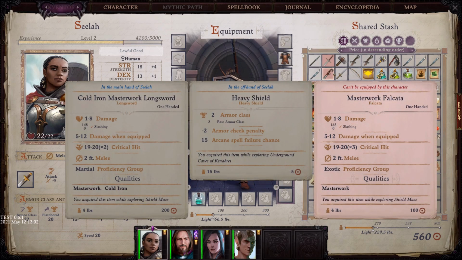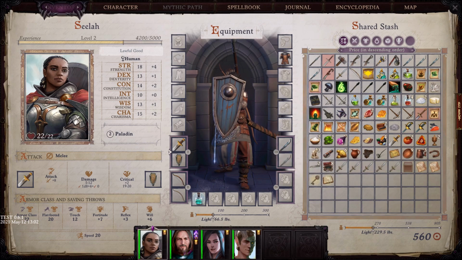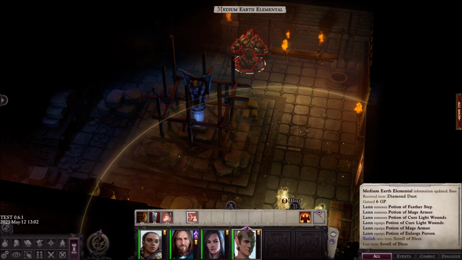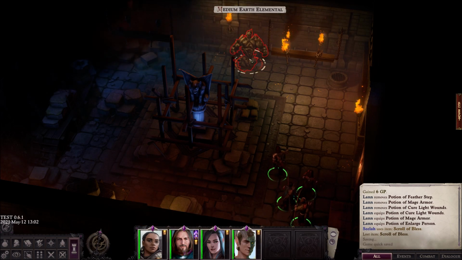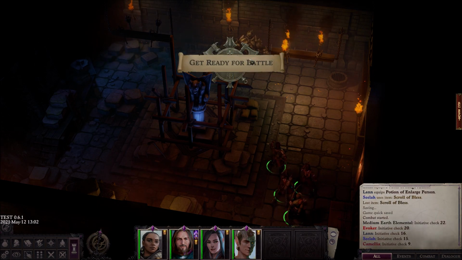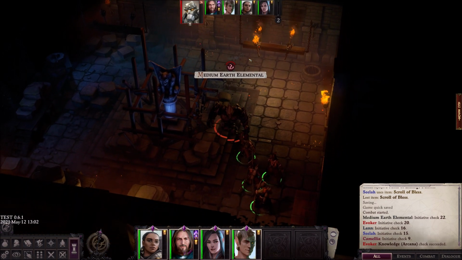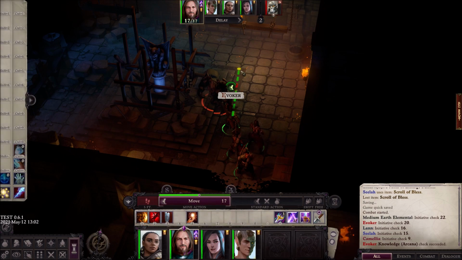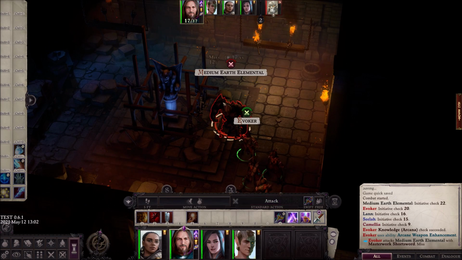Okay. And this is an earth elemental. Now, this one is a fight that, again, while I was bitching about the water elemental not too long ago, this is a fight that I don't mind so much. It is a respectable medium earth elemental. At this level, level 2 characters should be able to wail on this guy enough. He's gonna hit hard, but the point is we should be able to wail on him in a way that trivializes this fight.